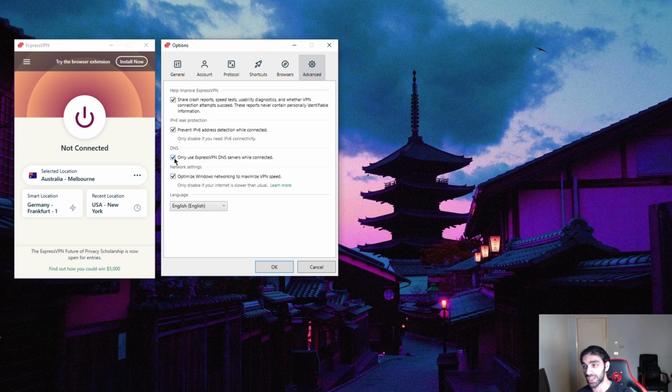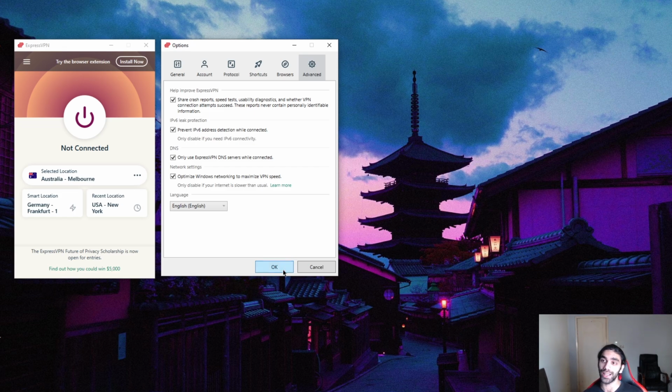And when it comes to obfuscation, it also includes that. It's on by default in ExpressVPN. And if you're wondering what obfuscation is, your VPN will make your browsing data look like any other regular data, so that your ISP won't even be able to tell that you're using a VPN. So that's a pretty handy tool.